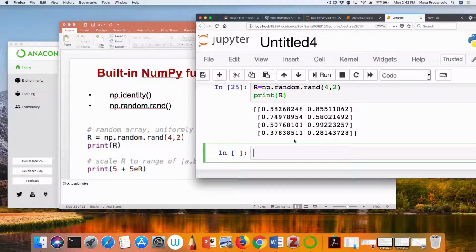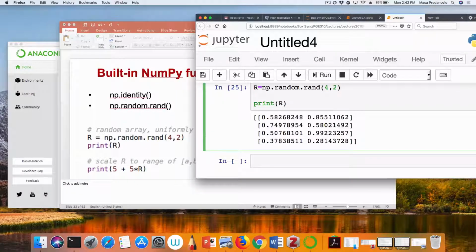That is mathematically the range of porosities, but in reality, my porosities are between 0.1 and 0.3. So if you want to scale this, you can just do mathematical operations with it. I'm going to work in that same cell and do 5 plus 5 times r. That will start with 5, and then add, since my r's are between 0 and 1.